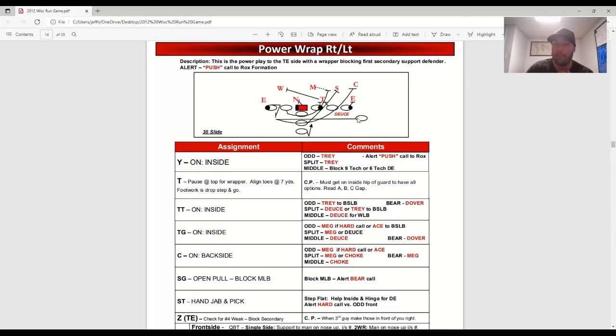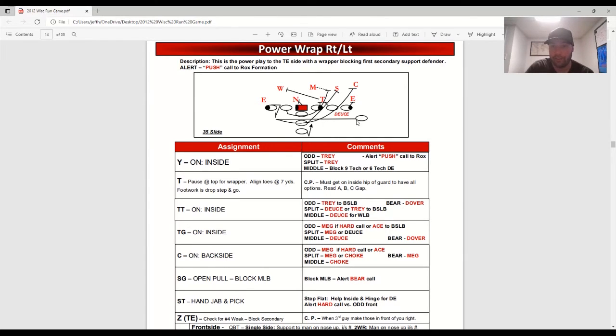I think that's a great compliment to the play before where they motion him across. I was just talking about how it's kind of like having 2 tight ends. You motion him across, and then he peels back. So pre-snap, this is the strength. When he motions across, they'll run back to their balanced formation. And then once the ball snaps, boom, you're catching. So you will have the numbers advantage. So I do like this play a lot.